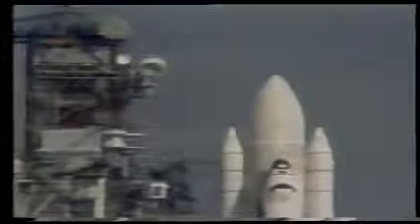T-minus 50 seconds — the firing system for the ground suppression water is armed. T-minus 40 seconds — development flight instrument recorders are on. T-minus 37 seconds, we're just a few seconds away from switching control of the launch to the computer sequences. We have control of the countdown now being conducted by the launch sequences on board the orbiter.